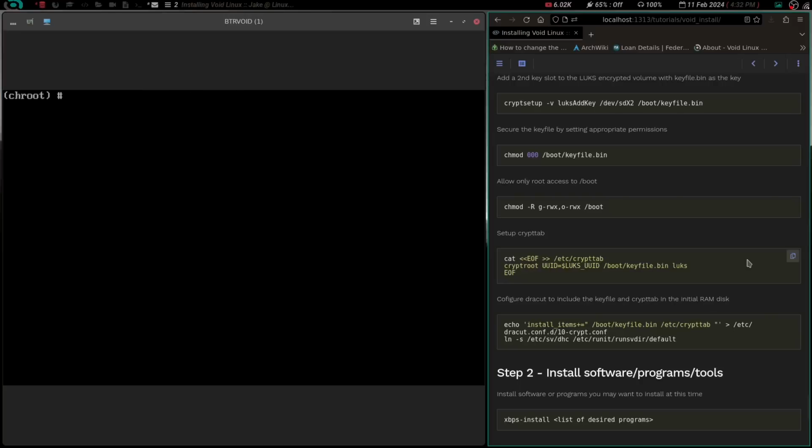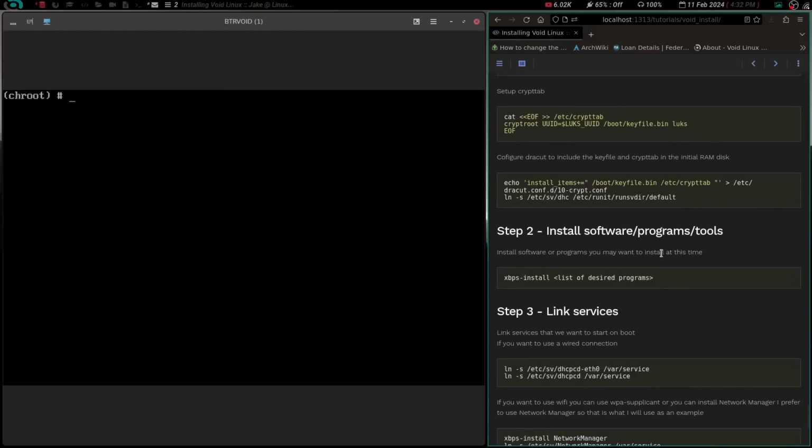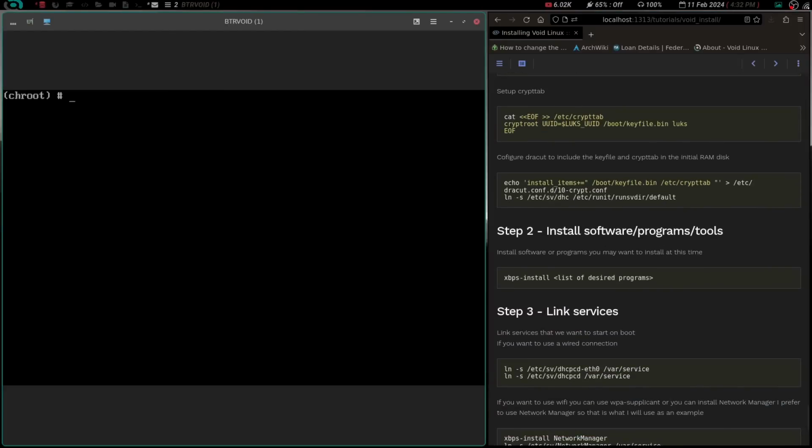Let's clear the screen. And next thing we need to do is configure dracut to include the key file and crypttab into the initial RAM disk. So let's do echo, and we're going to do install_items, all right, let's see here.